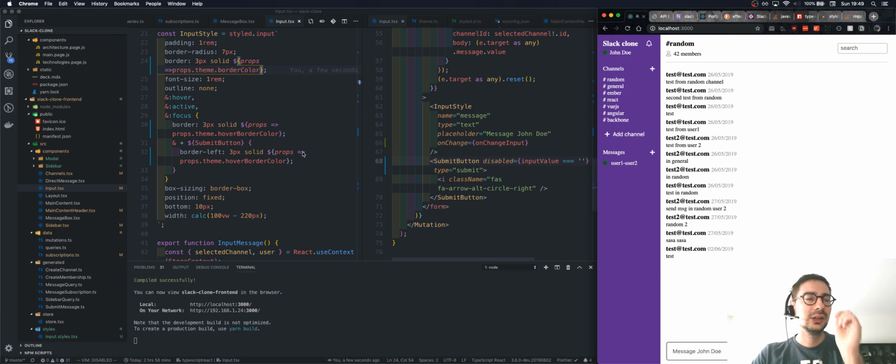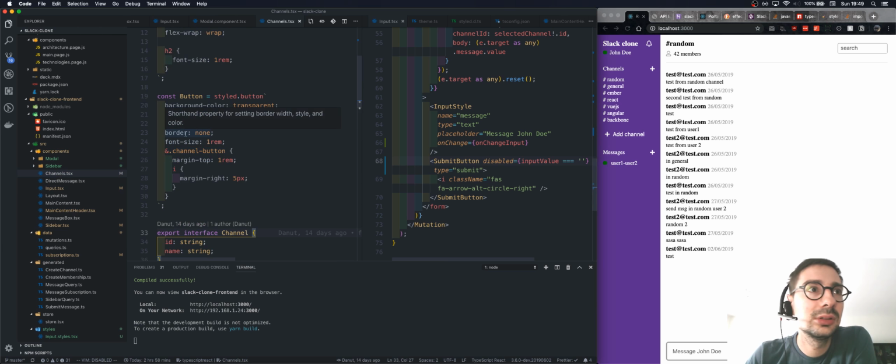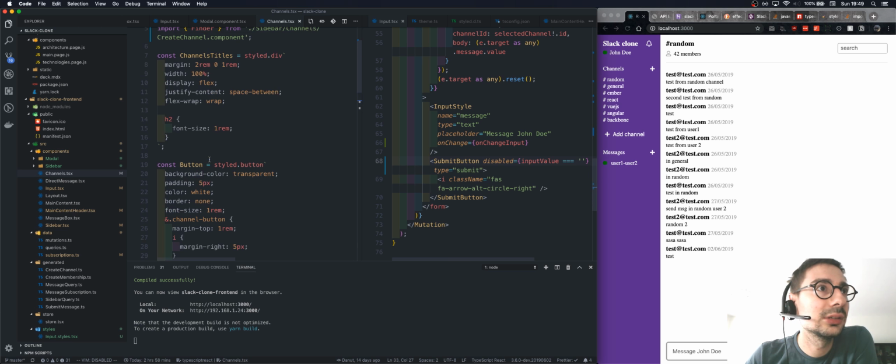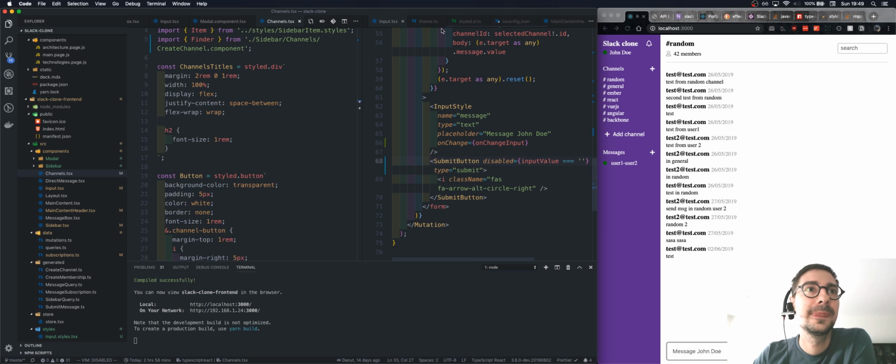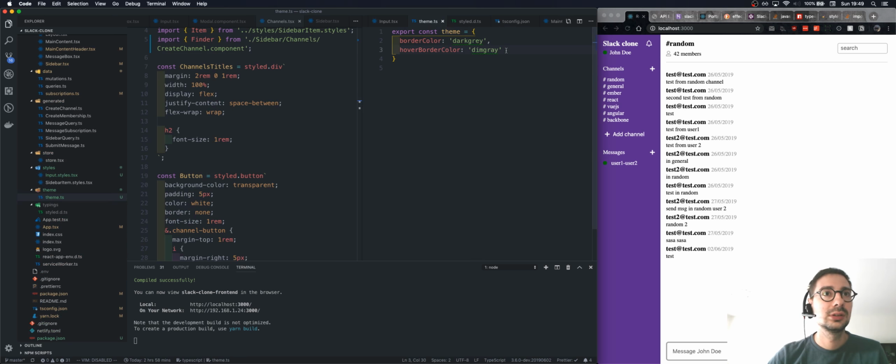Nice. Okay. What other things needs to be put into a theme? Okay. We have the color, which should be white, and so we have a text color light is white, and the text color dark is black for now.